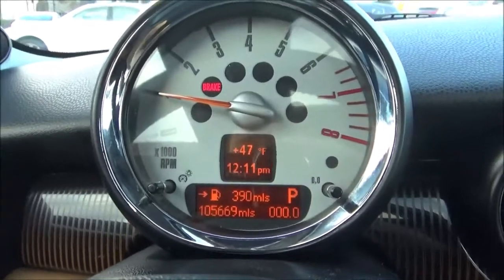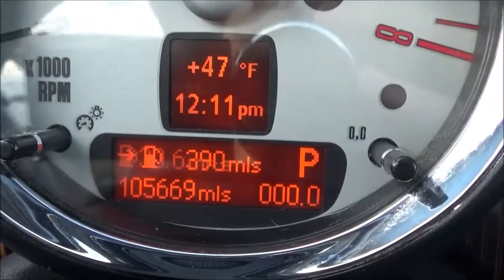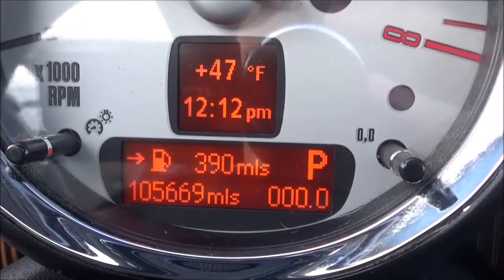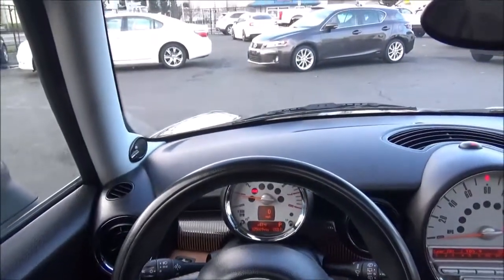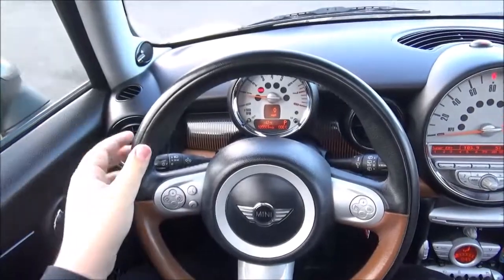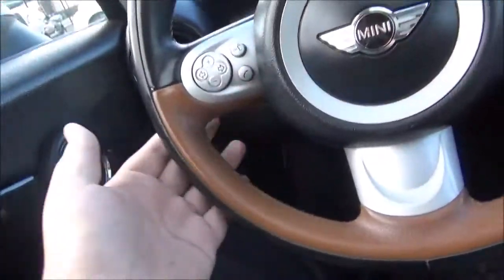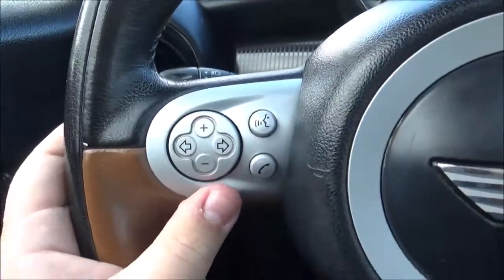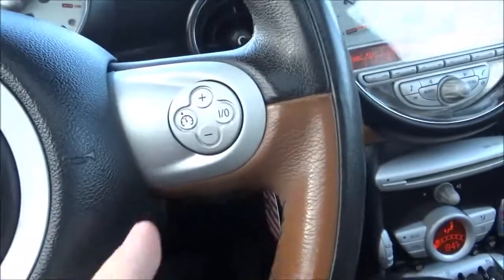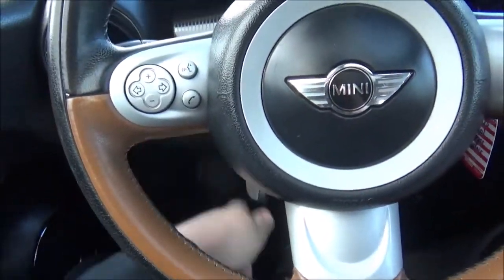Behind the steering wheel, you have your tachometer. There is an information display in there. It has a 3-spoke design, leather-wrapped, multifunction steering wheel with sport grips, silver accenting, and a toffee leather insert on the bottom half. Your seat track and volume controls for the radio, hands-free phone, voice commands, your cruise control. Steering wheel is tilt and telescopic.